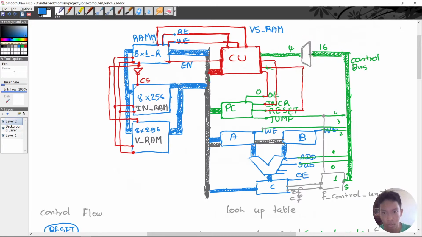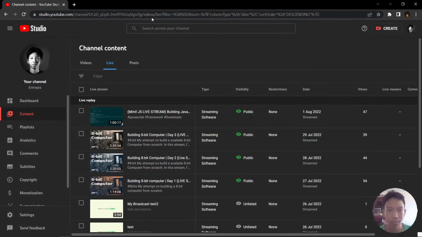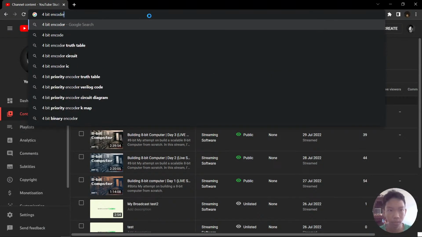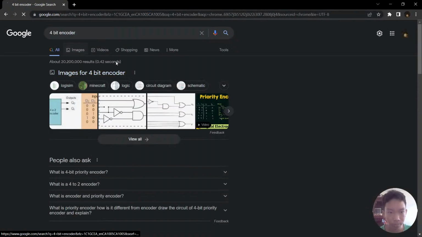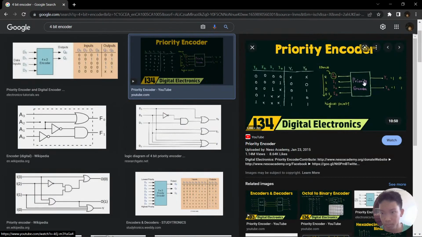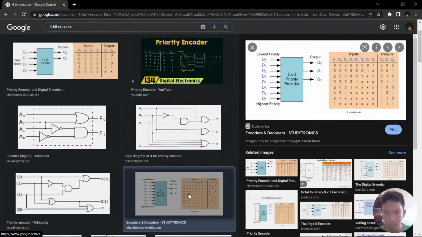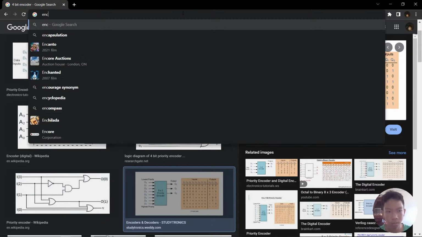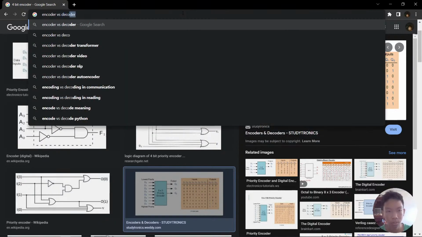I don't know what to call it. Let's do some research. Encoder. Let's look at the encoder versus decoder.